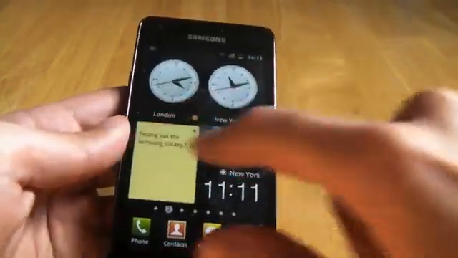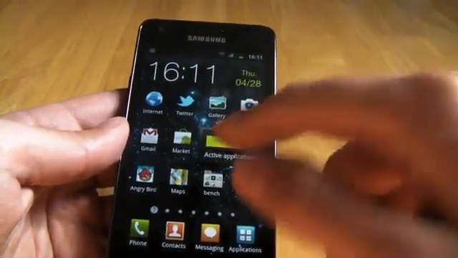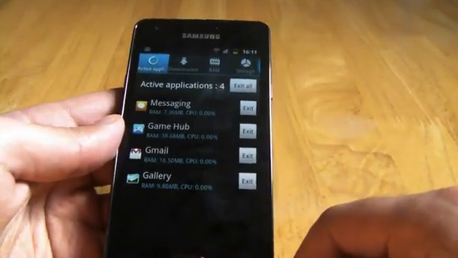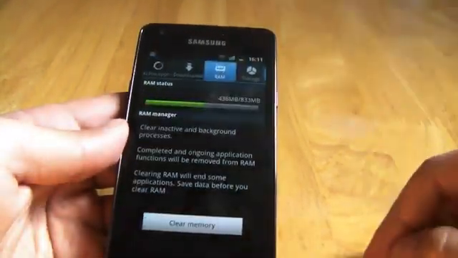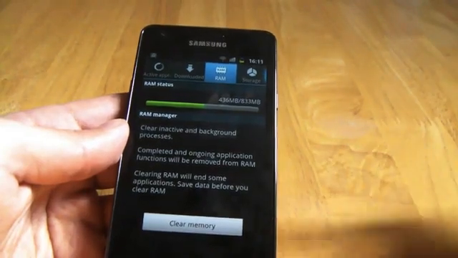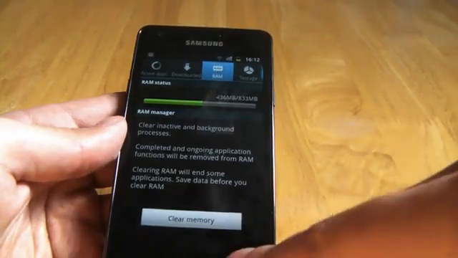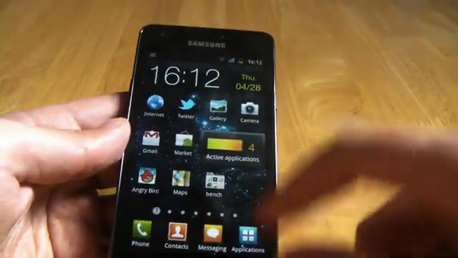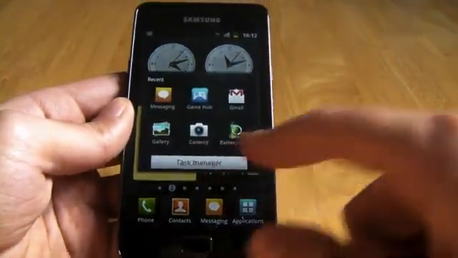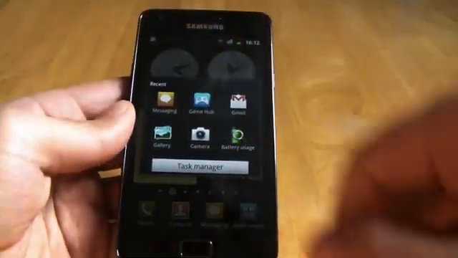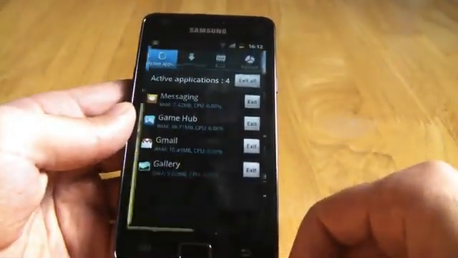Then you also have things like this active applications overview, which gives you literally the count of active applications, and takes you into a task manager. Here you can queue applications and clean up the RAM, which will never take to use more than half a gigabyte. There's always been a bunch of space, so this isn't really necessary, but it's there if you want to use it. Also, if you hold down the home button, you get this app switcher, which gives you the latest few apps that you've used. Task manager sends you to the same menu as the program monitor.